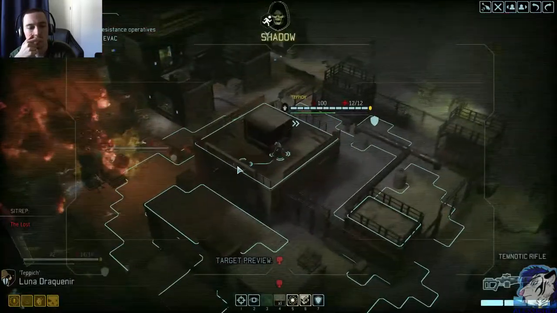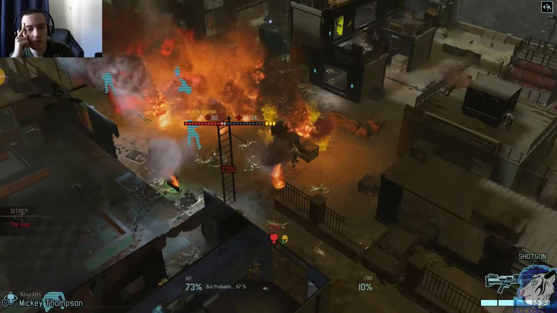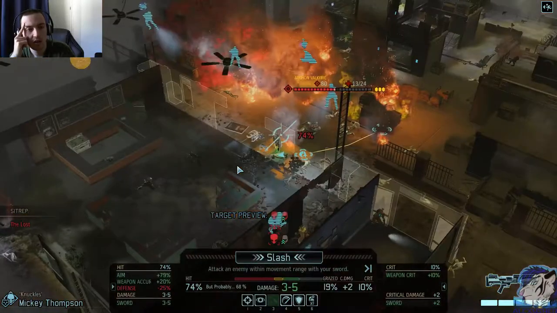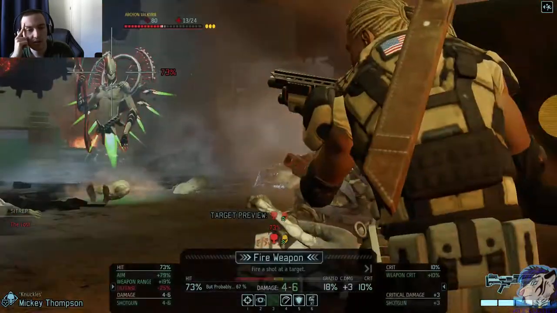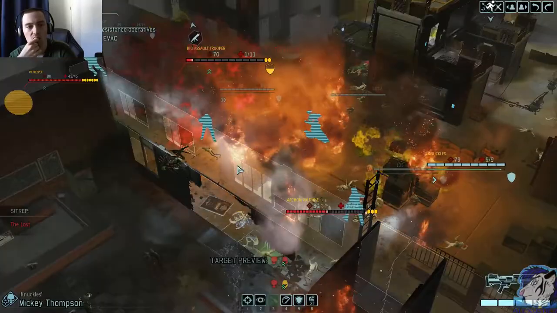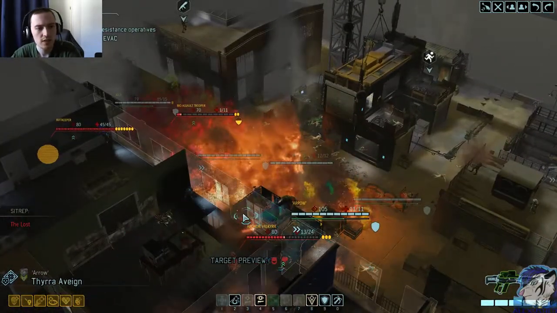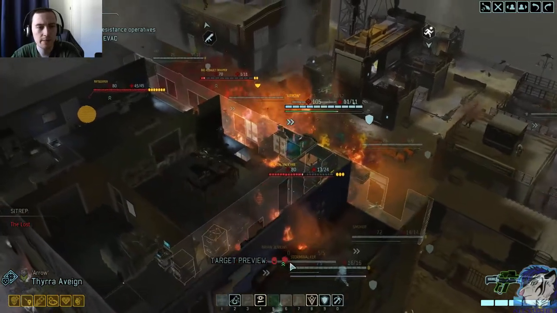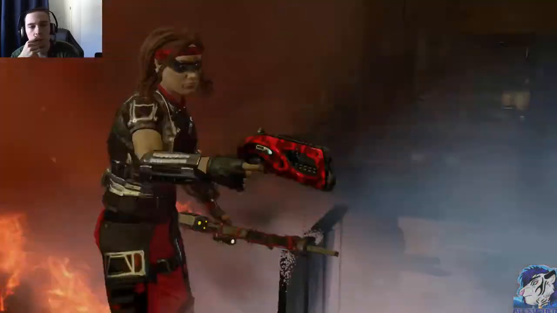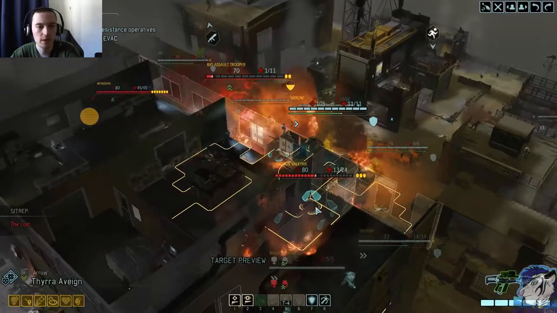It's okay. Two damage. One damage. It's okay, I can't try the lightning hands. This guy has so much luck, but yeah, I pull her back.